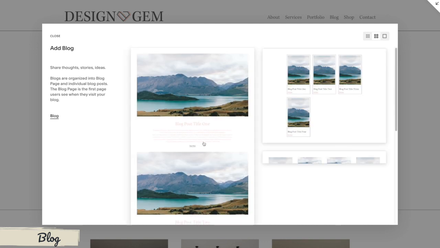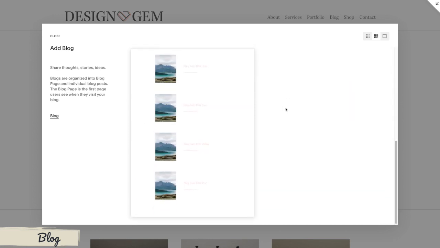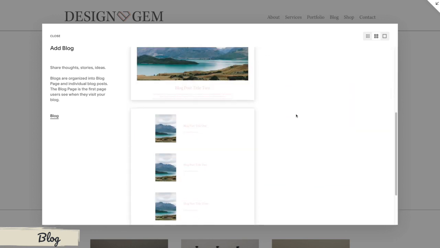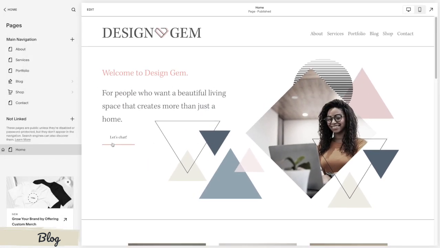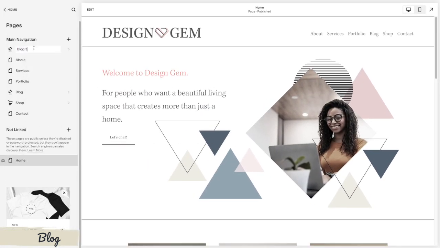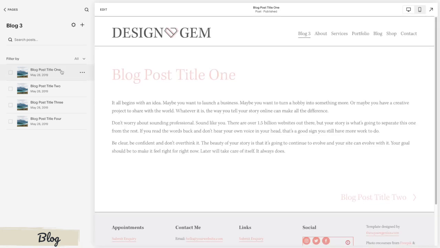Okay, so you can have a large blog, or you can have a shorter sort of grid style or a list style blog. I'm just going to select this one for now, and you'll see your blog appear here in your menu, and then it will give you some standard examples just here on the left.